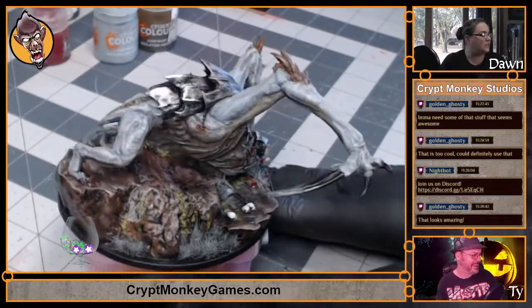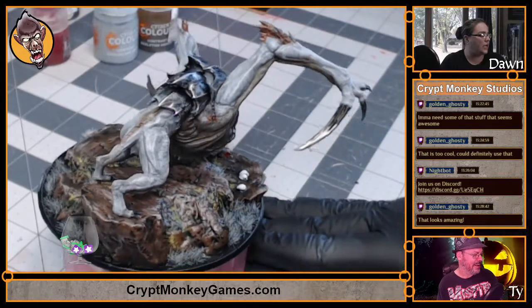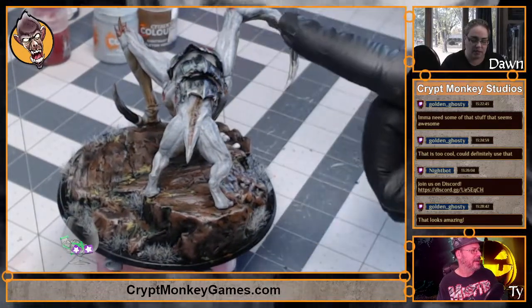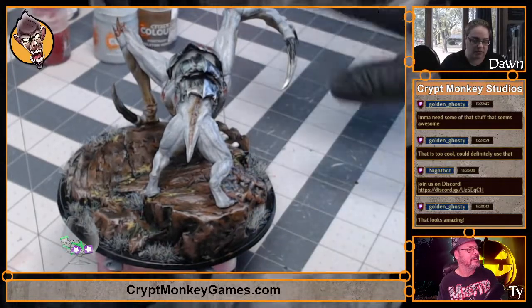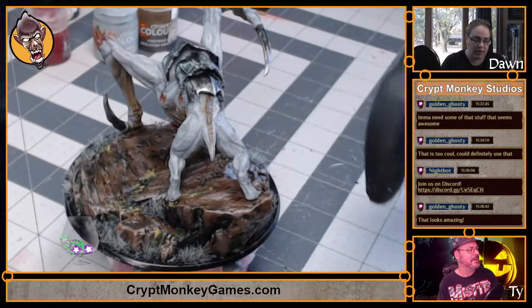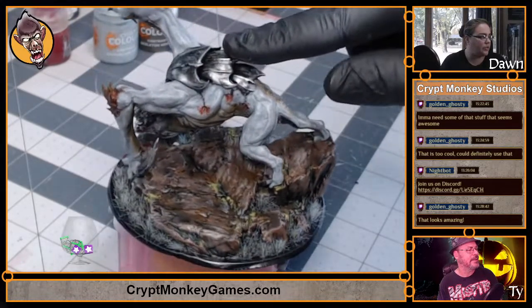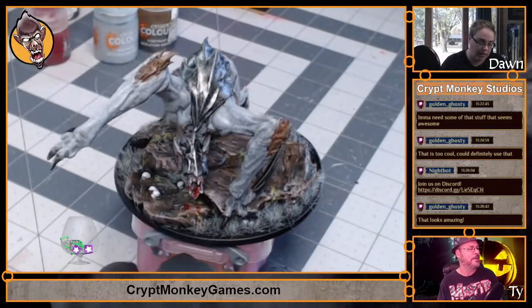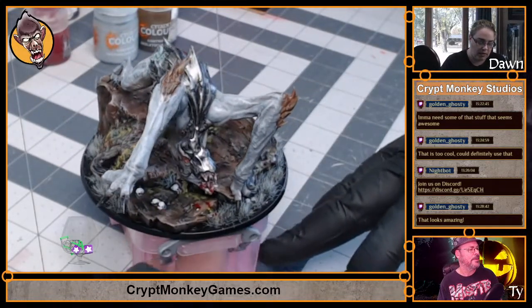So, basically, the only thing I need to do is clear coat. What I'll do is matte clear coat on all of the rock and him, gloss clear coat on the armor and the mouth. No eyes to have to worry about.